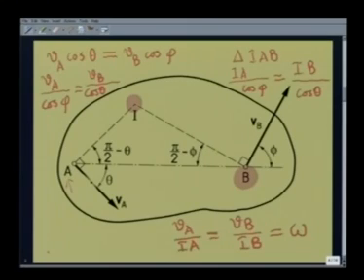To find the velocity of the point I along IA, I come from the point A. Velocity of A is along Va, so the component along IA is 0. And I and A are 2 points on the same rigid body, so the velocity of I along IA is also 0, because the relative velocity of A and I along AI is 0. Velocity of A along AI is 0. Velocity of I with respect to A along AI is also 0.